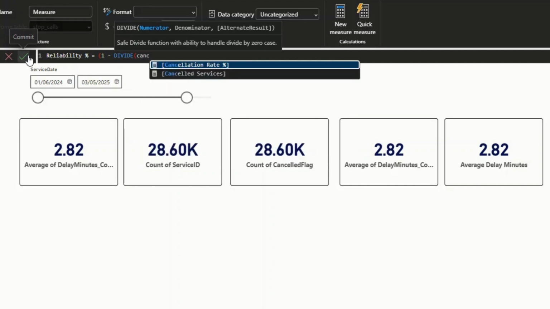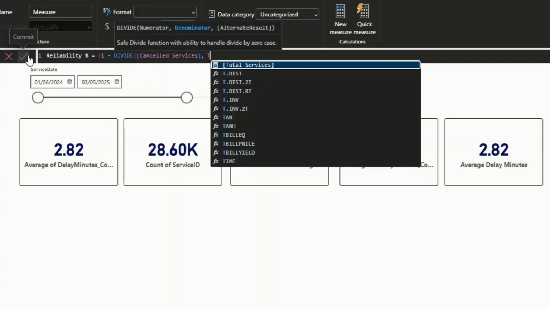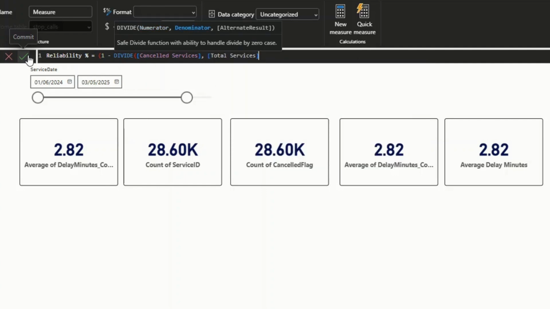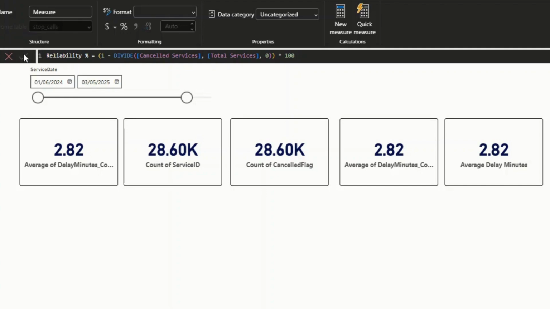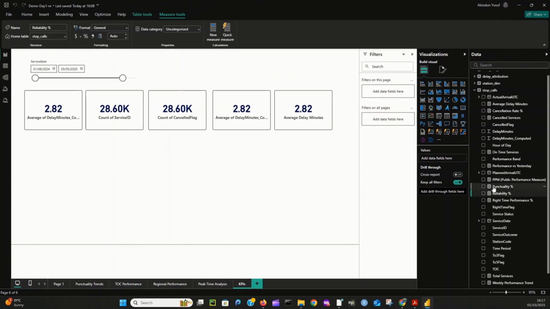So we want to see the cancelled services that we've calculated relative to total services, of course. Else, just go with 0, and we want to close that other bracket. And we want to multiply that by 100 as well. Okay, we accept that. That's all fine and good, and we're good to go.